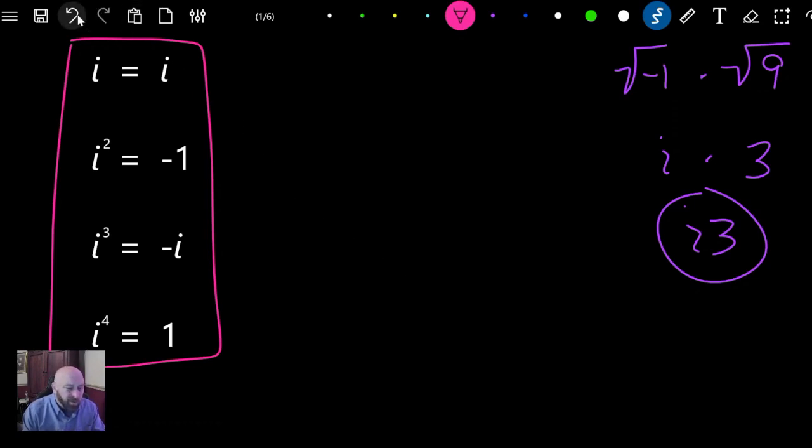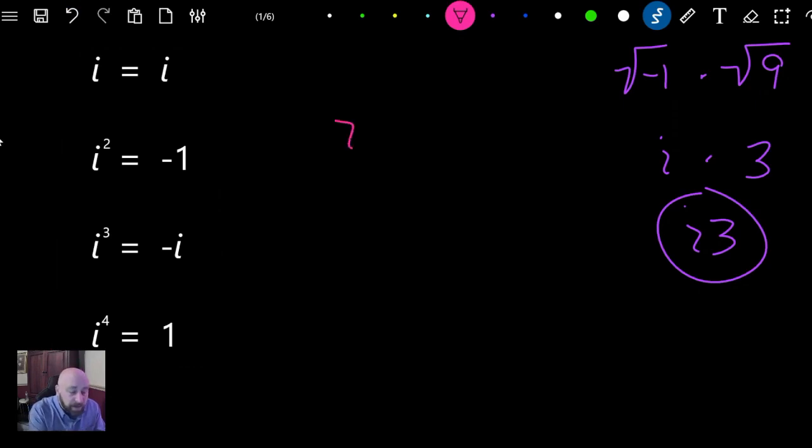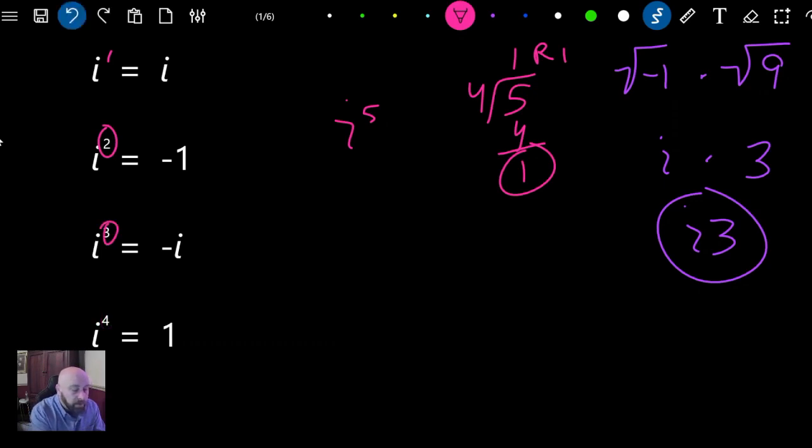All right, so let's talk about, well, what if it's i to the 5th, for example? You don't have anything with i to the 5th, and you're correct. So what if we get i to the 5th? Here's what you do. The trick is you take this exponent, whatever it is, and you divide it by 4. So 5 divided by 4, and we get a 1, and we get a remainder of 1. So whatever that remainder is, that's the one that you go to. So this is technically i to the 1, right? The first one is i to the 1, i to the 2, i to the 3, i to the 4. So I have a remainder of 1, so this actually simplifies to i to the 1, and so that is going to equal i.